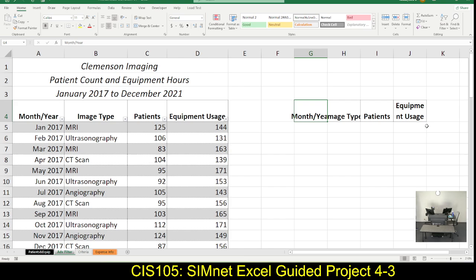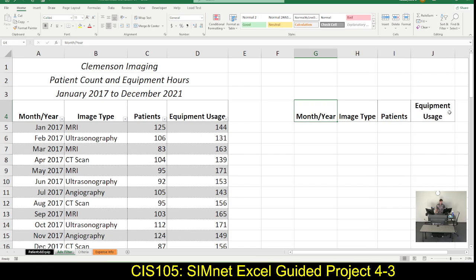So we're copying and pasting. That's all we're doing. If we don't know how to copy and paste by now, we're in trouble. Oh, by the way, right now, everybody, let's make these columns a little bit wider. You know how mine's all squished like this? You can make them wider. Double click. On J, I had to drag it to get it to look like this. And just to let you know, in image type there's one word that's really, really long, so you probably wanna make that a little bit bigger. All right, moving on.